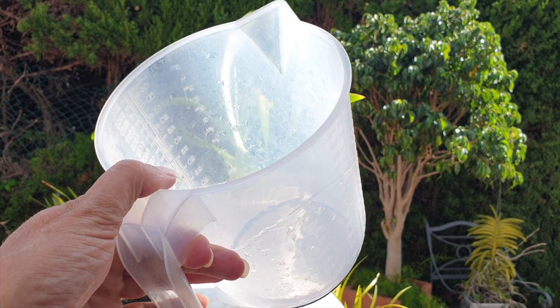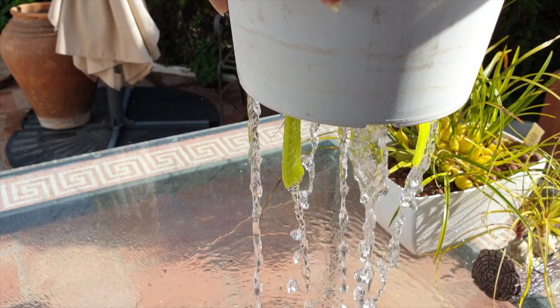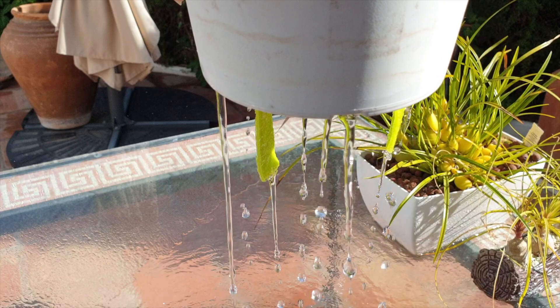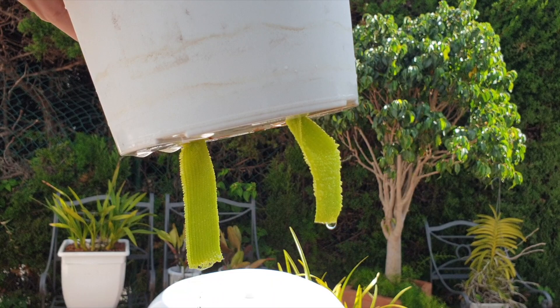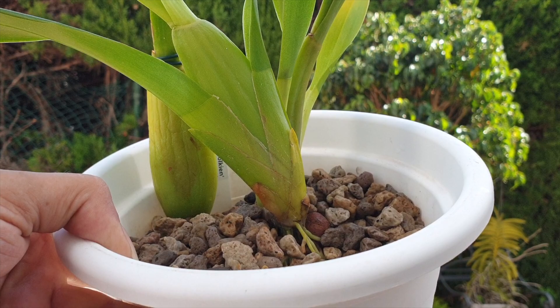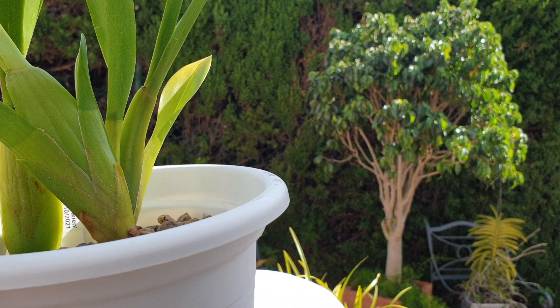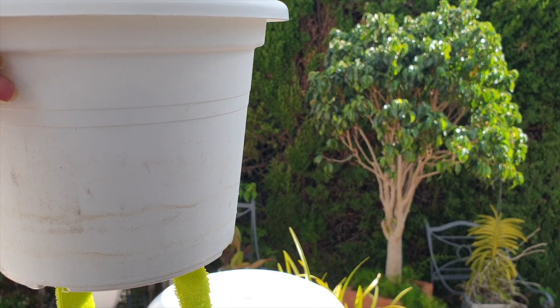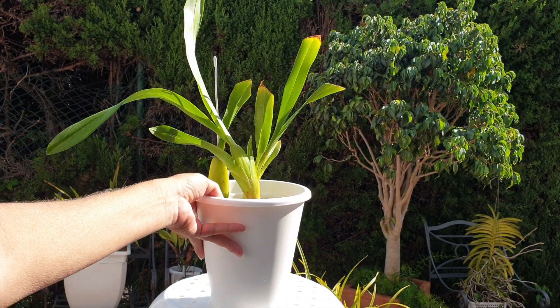I take a jug of two liters and put fresh RO water into that and just really flush it through, letting the water rise all the way up to the surface of the media, let it drain out. Seeing as the roots are not as long in this pot just yet, I leave the water level a little bit higher than the actual reservoir space that is in between the two pots. You can see I've got my microfiber here — I only have one microfiber as a loop because of the pumice, which is much more water retentive and wicking than LECA is. I have the reservoir much higher, and because the roots in the actual pot are only at this level, I am letting the pot rest and settle on the water in the reservoir to maximize the wicking and ensure that my roots on the top get all the moisture that they need.